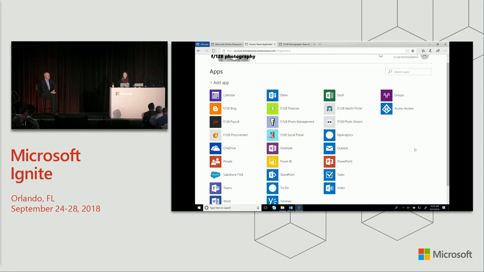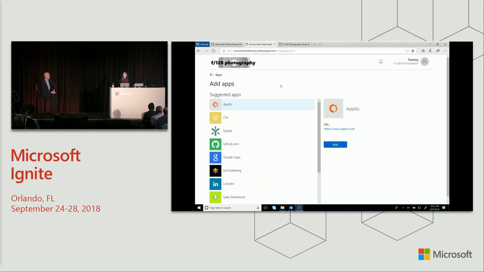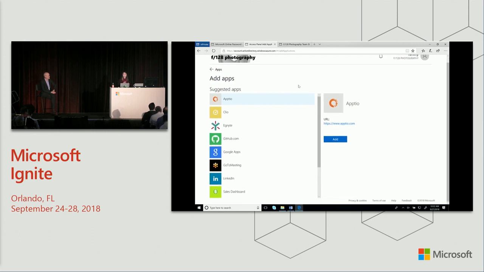So another neat thing in this portal is that I can add a new app here. So I'm going to check that out. And what I'll land on is a curated list that my IT department has set up for me in case these are some optional apps. We don't necessarily know when the user might need them, but they're here. And on top of that, we can also assign an owner for the application who can approve a request to it. So, for example, I might go ahead and add the sales dashboard application.